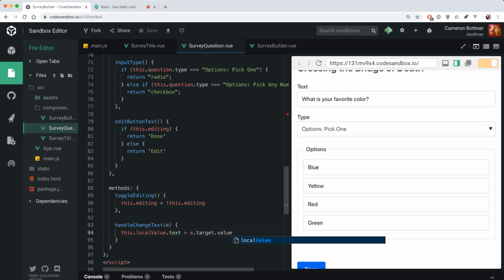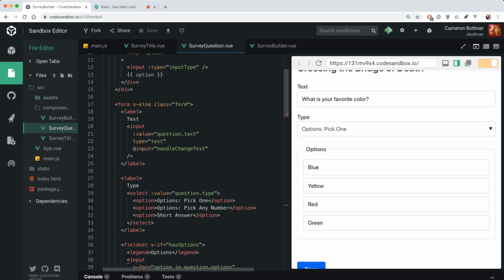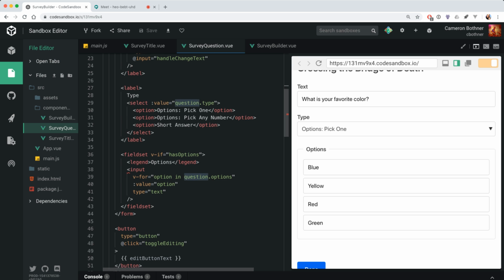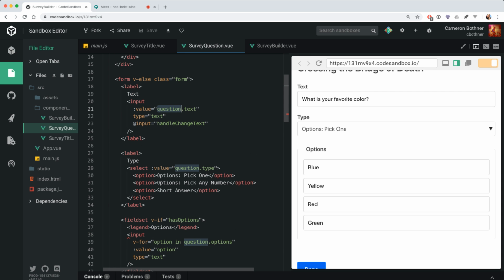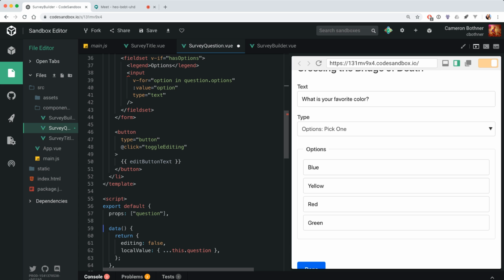That makes sense? I think so. I think so too. We do want to make sure that this up here is... Why aren't you just binding to the local question dot text right from the beginning? I was going to change that, by the way. That was exactly what I was going to change. So your method of non-modifying props is just... Yep. It's local value. I like the local question because you already said it too.